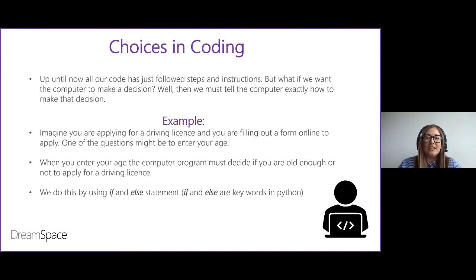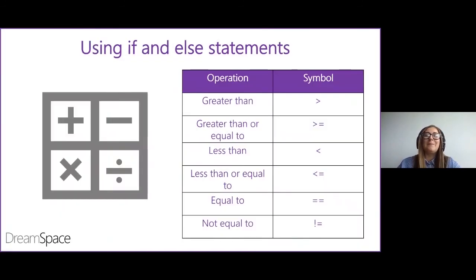When we are using if else statements, we use symbols with them as well. So for example, is their age less than 18 or less than 16? So here are the symbols that we use when we're using our if else statements. We have greater than, greater than or equal to, less than or equal to. Then we have my personal favorites.